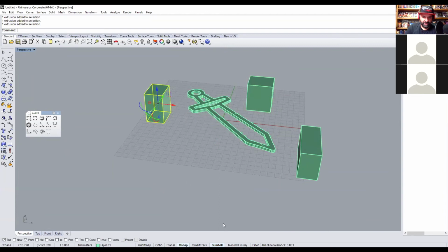Unless, if down on the bottom here, you see down on the bottom is gumball, you have to make sure you have it turned on. And if your snaps are gone, you see down here, this is the snaps. That means your snaps need to be turned on right here. That's the on snaps, it turns it on or off. Or you can select which one you want to turn on and off individually. You can left click to turn them on and off. Or if you right click, it'll turn everything off except for the one that you want.